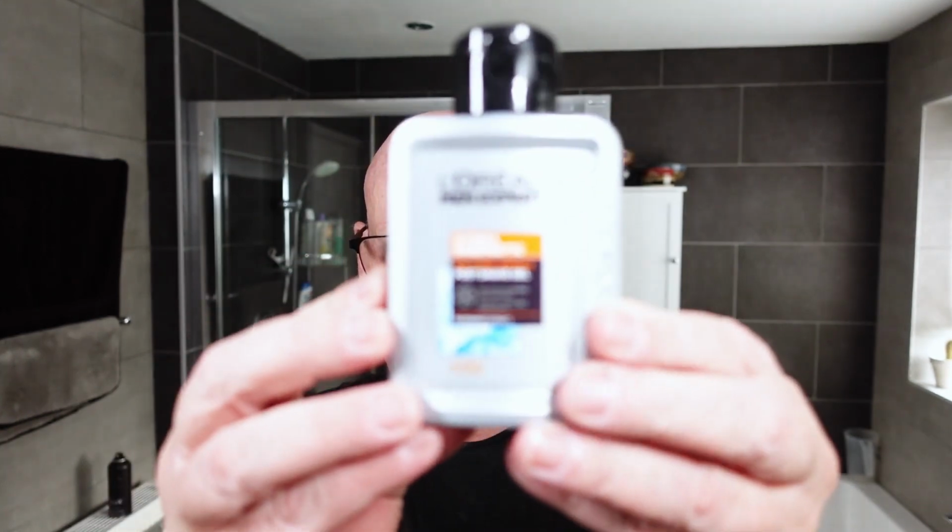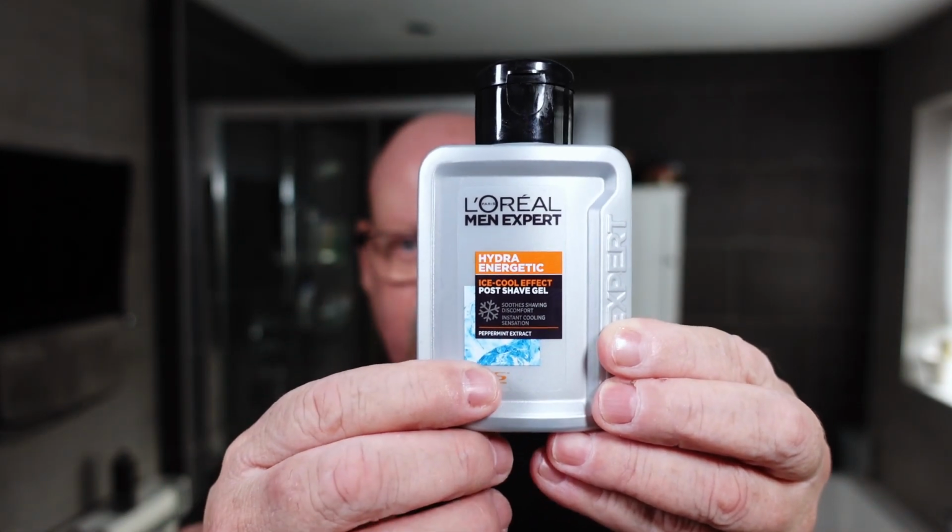So the balm today, I thought I'd put a little bit of cooling effect. I don't think it's actually got that cooling, or at least I don't feel there's a lot of menthol in this. Peppermint extract is in this, so it's L'Oreal Men Expert Hydra Energetic Ice Cool Effect Post Shave Gel. That's it there, and it says Ice Cool Effect down there somewhere. But yeah, so let's put some of that on. Be careful when you squeeze that, it comes out quite quickly. There's quite a lot there. So I'll do my head and face.